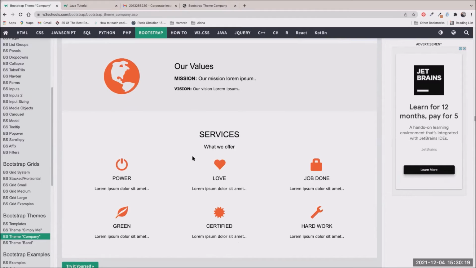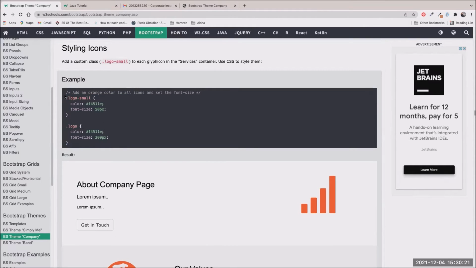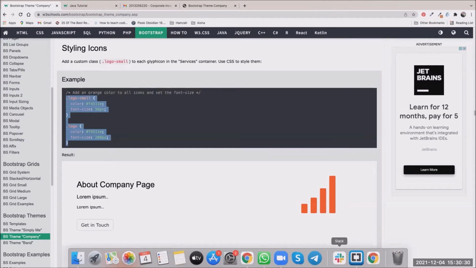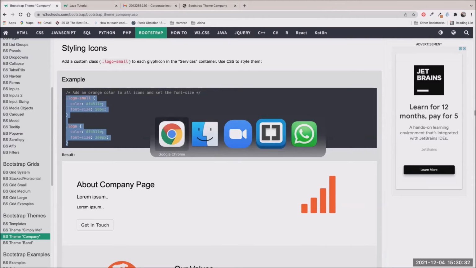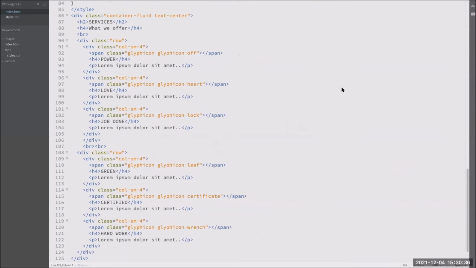So hang on, okay, you have a logo. I'll tell you why. What will be the problem? Let me try out first.